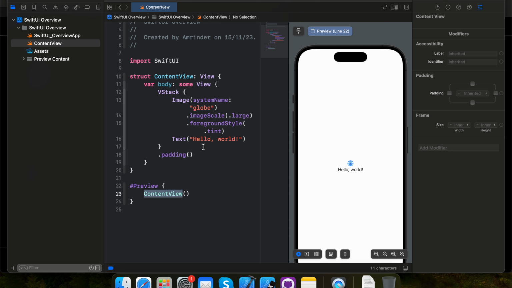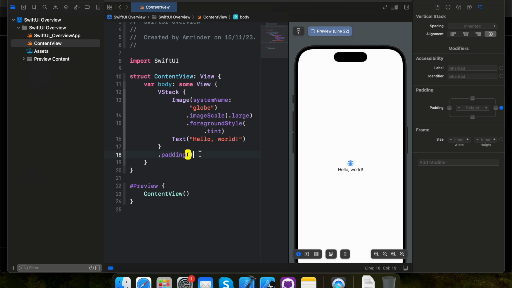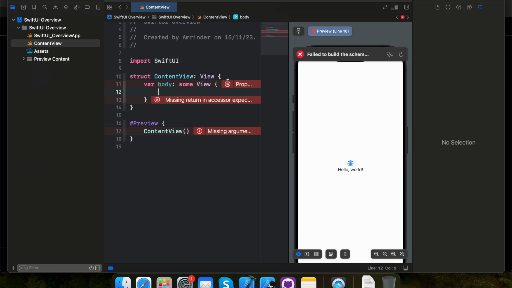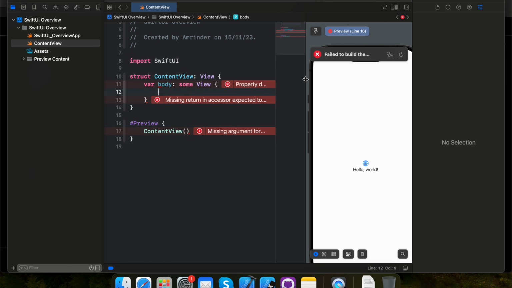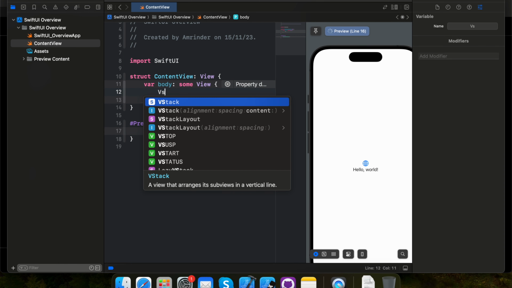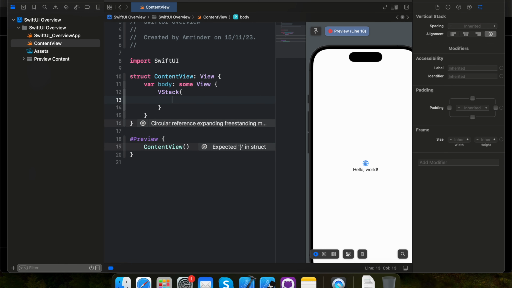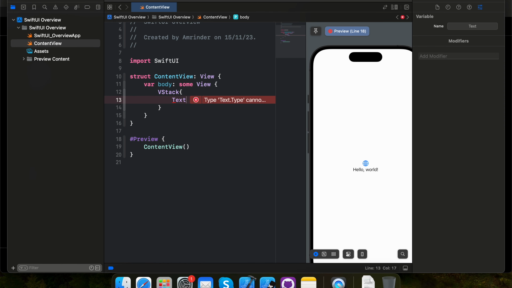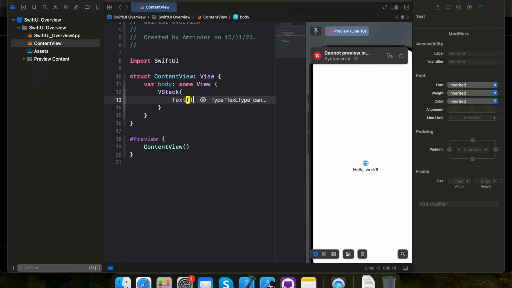Okay. So if we want to create this ourselves, first of all we can remove this. We can see we have some errors. Let's resolve that. So first of all, we will add one VStack here. We added one VStack, and inside the VStack we just add a Text, and that's it.